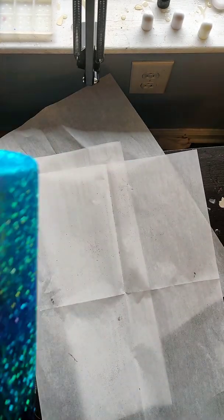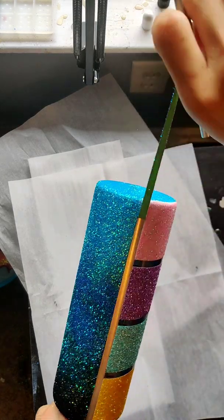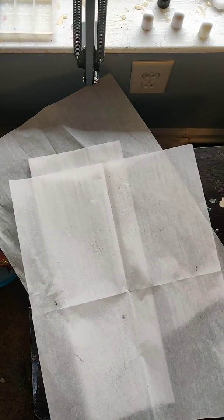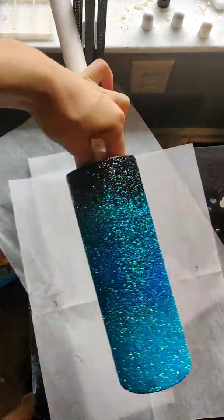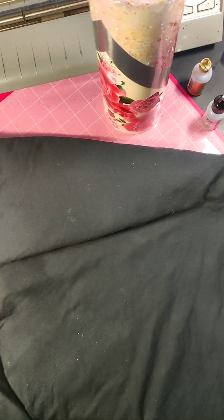If you can't get your tape up, you can use an X-Acto knife or a pick to pull up the little pieces. That way you don't disturb the rest of the glitter. Here it is. I love the way this cup looks with the raw glitter by itself.